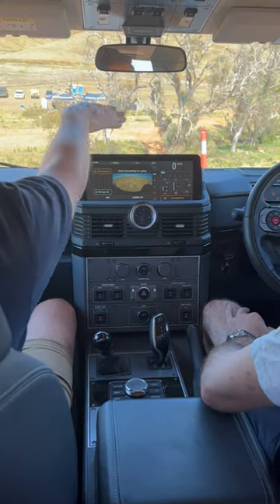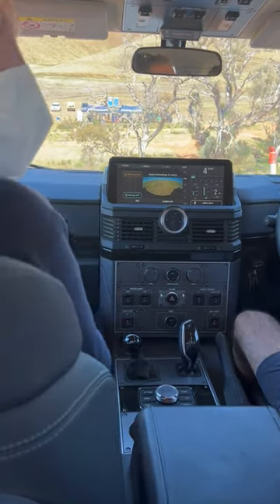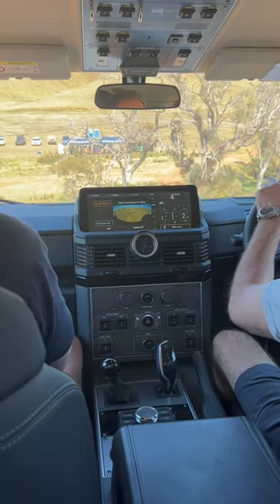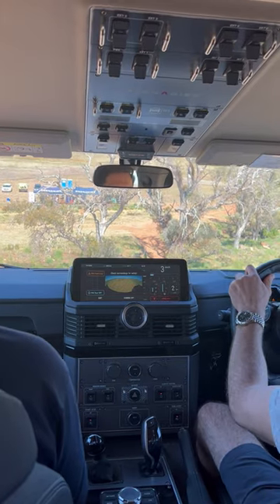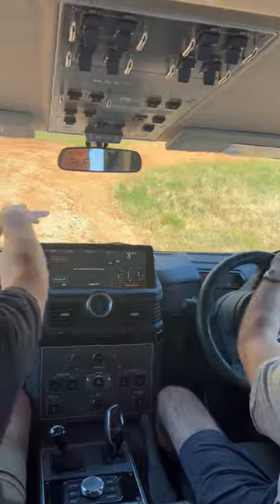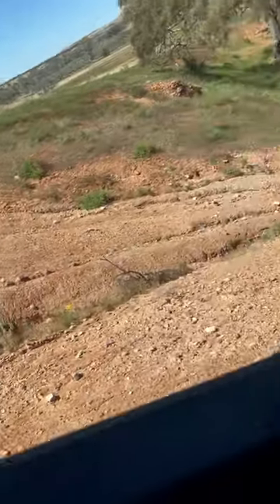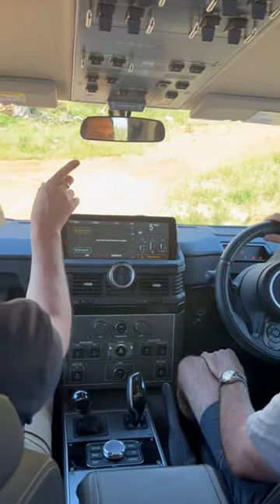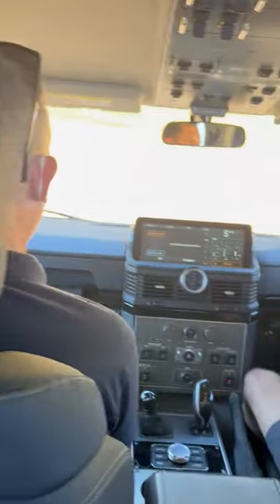So when we get down the bottom we're going to be turning right and coming from the car. It's my wife's car to be honest. We didn't know we needed four-wheel drive to get there. She's going to be living with the brand new tyres on that. So now we can actually see what's in front of us. There's a little bit of a dip on this side, there's a little bit of a gully. So just drop her in to see what it feels like, and then we're going to be turning up to our right hand side and we're going to go up.